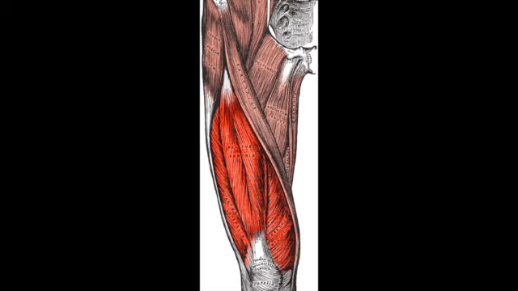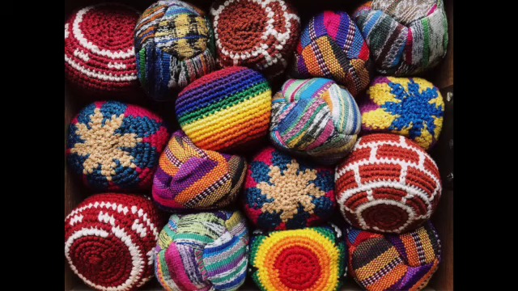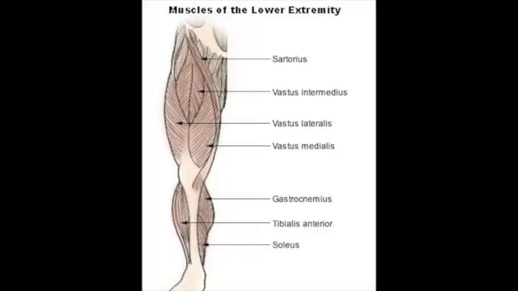But anyway, sartorius is an interesting muscle and what it does for the hip joint as well as the knee joint. When it comes to the hip, it actually does lateral rotation, and it also does flexion of the hip, and it also performs abduction of the hip. And so I like to refer to this sometimes as like a hacky sack muscle. If you were playing hacky sack, this muscle would be engaged and kicking up that little hacky sack. And also, as far as the knee is concerned, it can actually be involved in knee flexion as well as some medial rotation of the tibia.